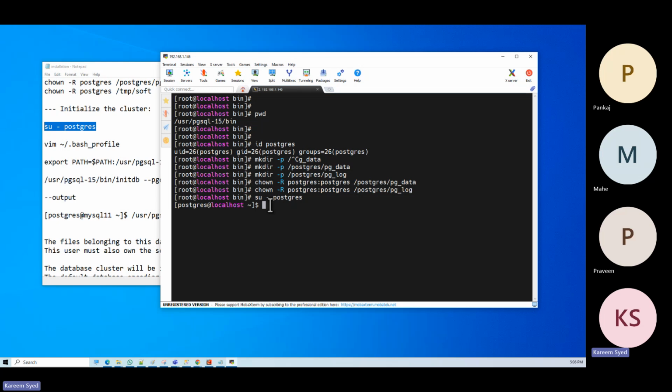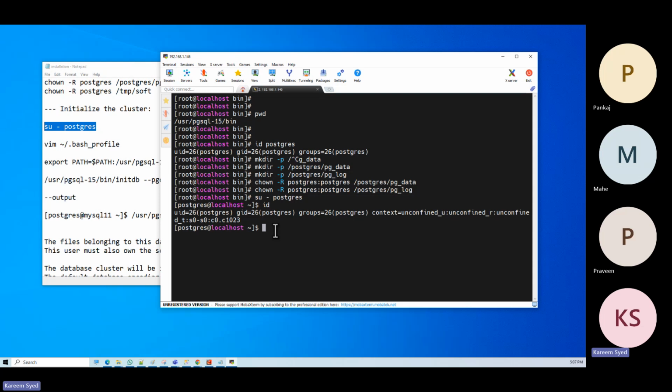Right now I am with the user Postgres, right? We can check like this also if any confusion is there: id. Right now we are with the user Postgres.